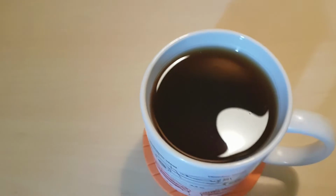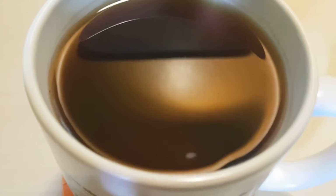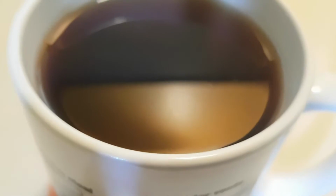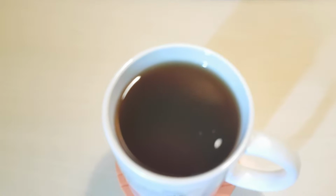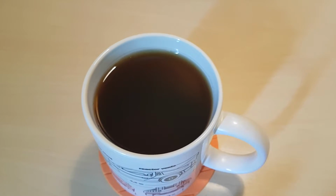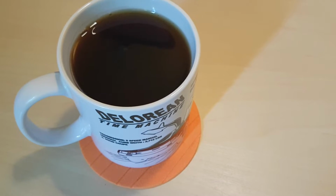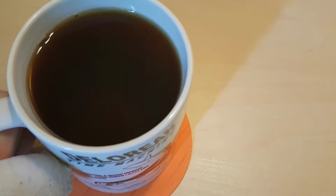And the city I live in has actually extremely hard water, so you maybe can see it in the cup. There should be a very small film. I think the camera does not get it. Does it? It looks strange now. I have very, very hard water here in the city I live in. So let's see how it will taste in my super cool DeLorean time machine cup. And then I will tell you my honest opinion about it. So let's give it a try.